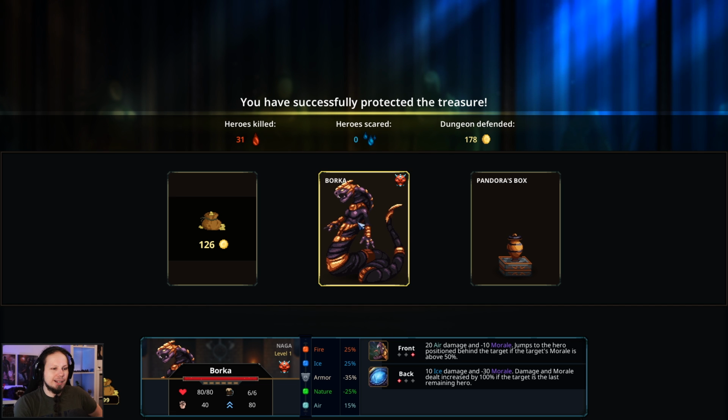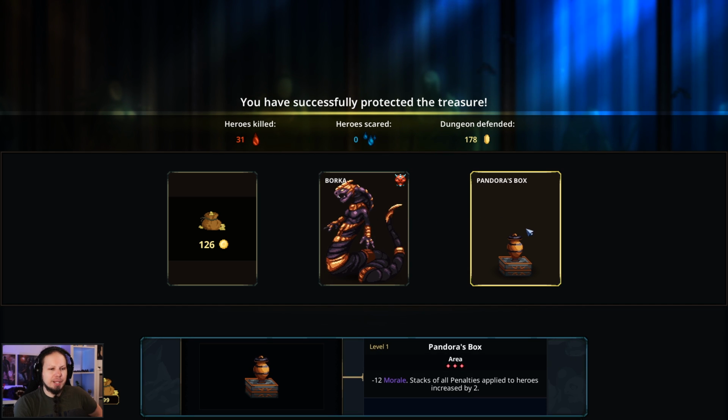Phew, we have a Naga. Nagas are interesting, because they deal air and ice damage as well as morale damage. That's Pandora's box. It's a trap. Negative 12 morale, and stacks of all penalties applied to heroes increased by 2. It's like they just get amplified, you know, that's what it says and what it does. It could be interesting. We could also just keep our poison and circular saw trap combo online.